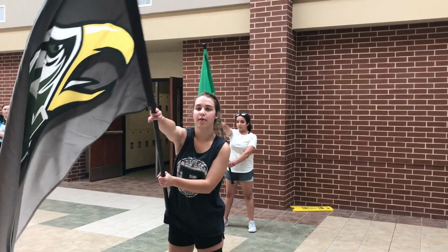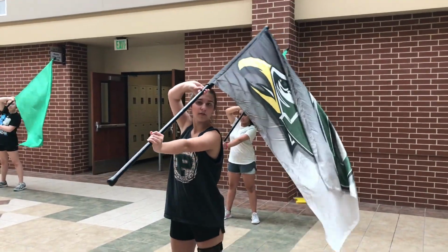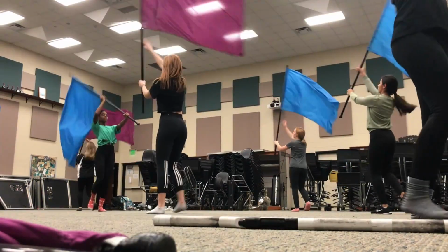I like color guard because I think that marching band, but color guard specifically, because it's the thing that I teach, I feel like it imparts a lot of real life scenarios for our students. So I talk to the color guard members all the time about how the skills that they learn and the things that they do, not just spinning a flag, but actually having to learn a show and work hard and work in a team and persevere, and when an outcome doesn't go the way that we want, have to get past that and move on. It's so much more like real life than what most high school students experience.